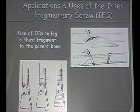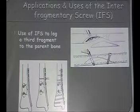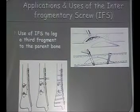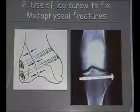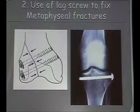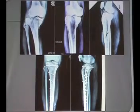Lag screws can be used for fixing the third fragment, which is always present in complex fractures, and they can also be used for fixing long oblique spiral fractures. The lag screw principle can be applied to fixing metaphyseal fractures. There are some examples over here, as you can see in this tibia.